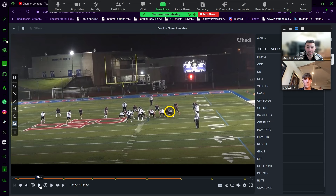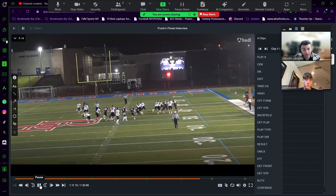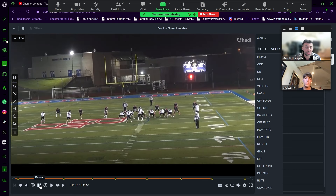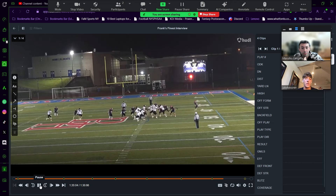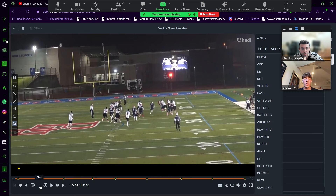The last play I wanted to talk about — a lot of tight ends can do one of two things well: block or receive. Here you are blocking down on the defensive end. What is the most important thing to be a successful blocking tight end that you'd share with players trying to learn the position? The most important thing, without a doubt, is your pad level. Even on this play, my pad level wasn't great — it's something I've been working on in the offseason. But the low man wins every single time, so playing at a low pad level, you should be able to win almost every one of your blocking matchups.